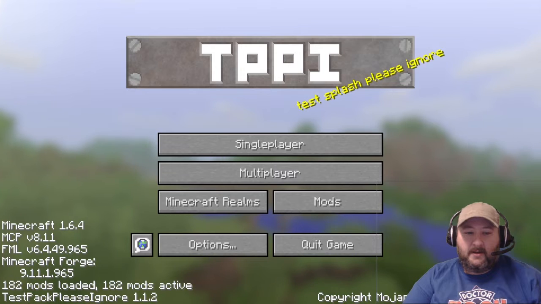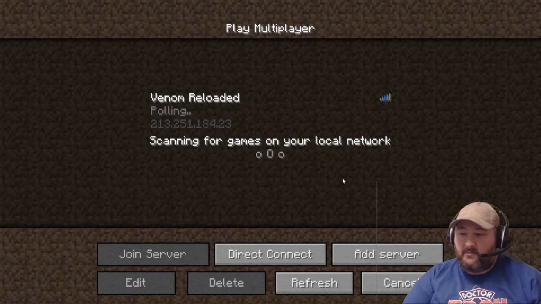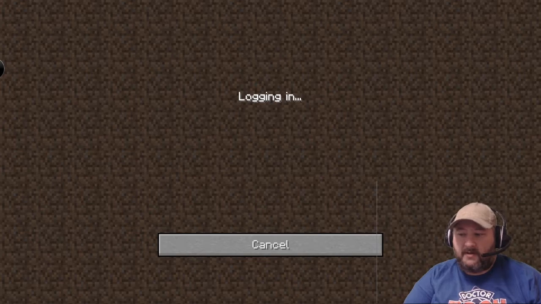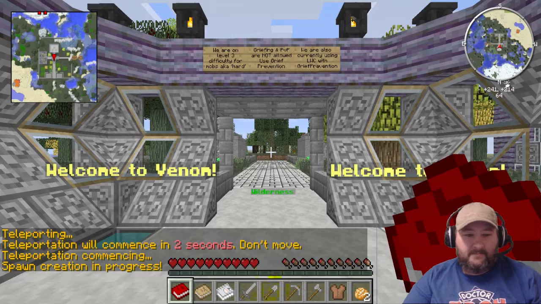Sitting here playing TPPI, Test Pack Please Ignore, on the Venom Reloaded server. I recently had a venue change over to TPPI, and I've been talking about doing a Let's Play here real quick. I haven't gotten around to it. Test Pack Please Ignore is one of those packs that I haven't delved too much into, that I kind of have a love-hate relationship with, but it seems to be gaining popularity, so I figured I'd cover it. Here we go.